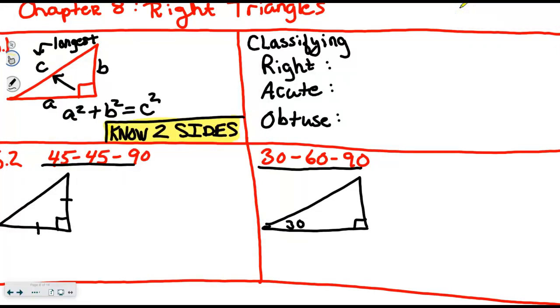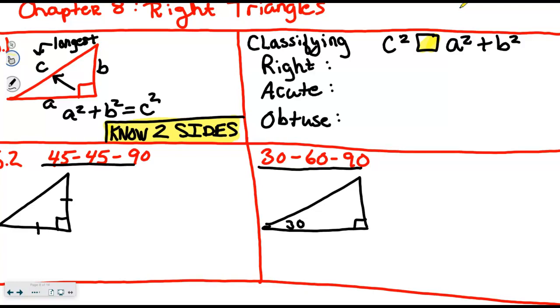The other thing you're asked with this is to classify the triangles as either right, acute, or obtuse. For all of those, you are going to grab the C and square it. So it's the C that you grab first. And again, you'll know which one that is because it's the longest side. You're going to grab that, and you're going to leave a little empty box right here, and you're going to compare it to A squared plus B squared. Okay, so you're going to make a little box right here, and what you fill this in with will determine whether you're dealing with a right, acute, or obtuse. All right?